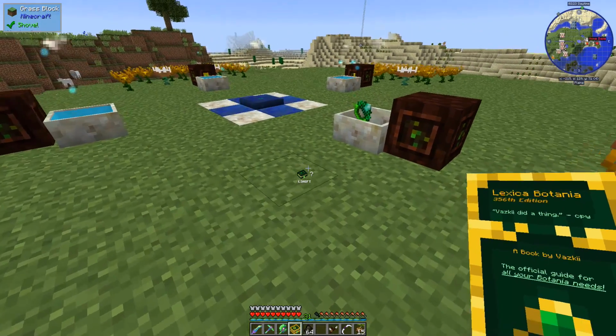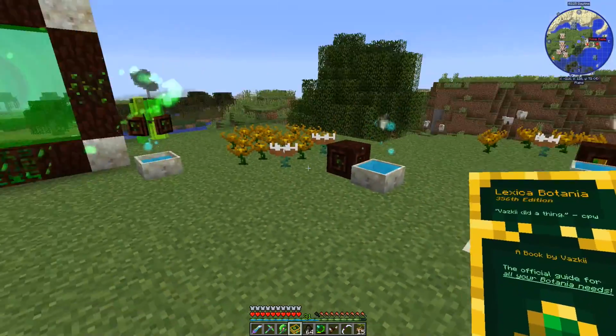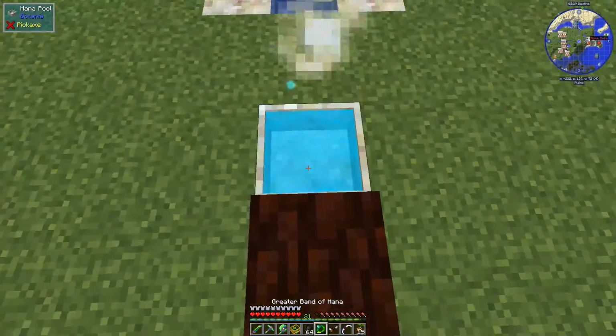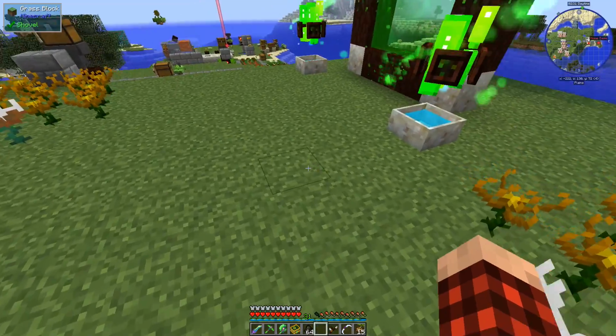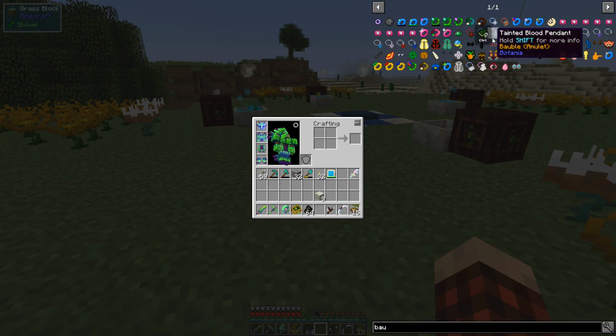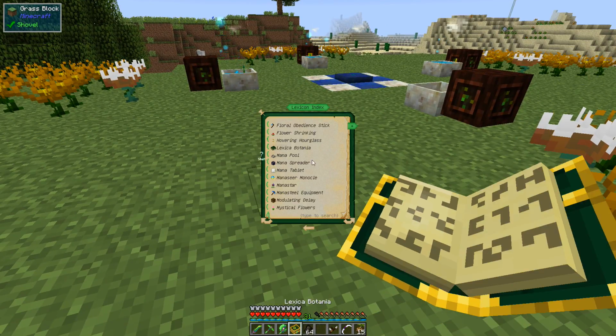I need to make sure that I go and... that thing drained that whole pool, and it's not even... so I'm going to go this way. Yeah, this thing's going to hold like multiple pools worth of mana, which is going to be huge. Yeah. Okay. So Pyroclast, Snowflake Pendant. We don't even know what the Snowflake Pendant does.